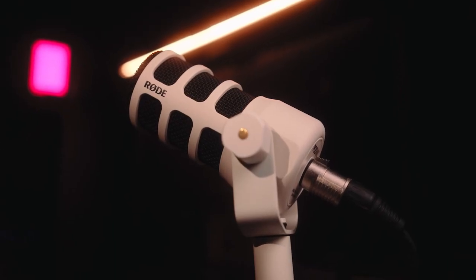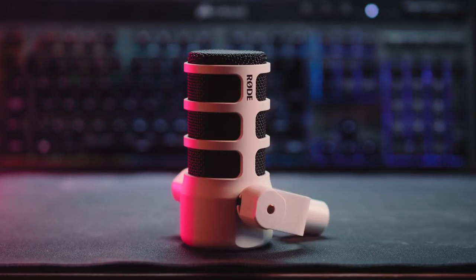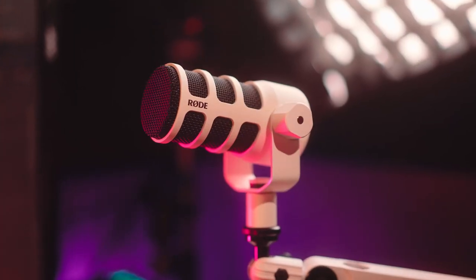I honestly think Rode have nailed this microphone. It's not the highest of high-end mics, but it's one of the best — if not the perfect microphone for the majority of content creators. Being a dynamic microphone it helps you avoid background noise in untreated spaces, it looks great for live streaming, and it sounds great especially if you're willing to put a little work in with EQ to get a warmer, more bass-heavy sound. Pair this with an interface or mixer for around $100-$150 — like the Elgato Wave XLR — for a total of $250, which is less than the SM7B alone. Hopefully this was useful — smash the like button, and check out my video on getting that radio broadcast sound.